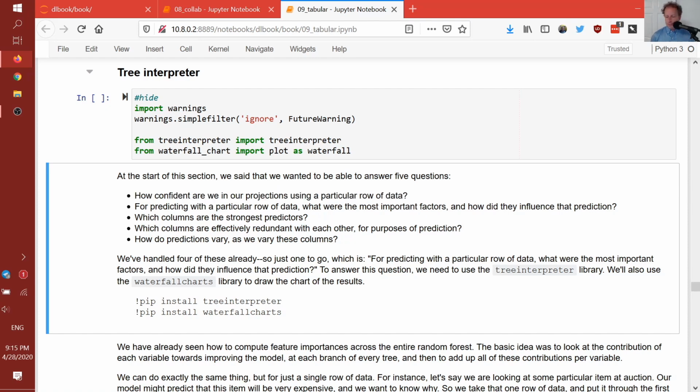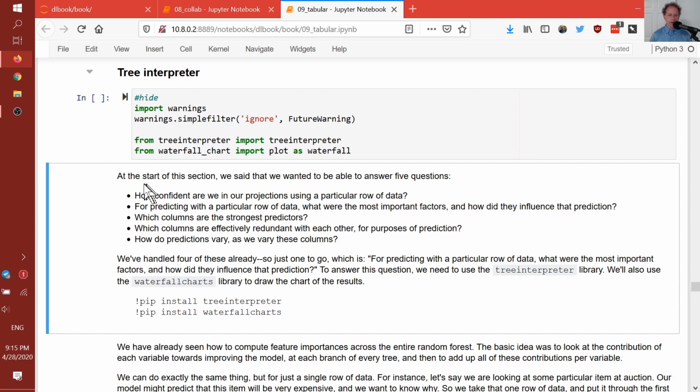Imagine you were using this auction price model in real life. You had something on your tablet and you went into some auction and looked up what the predicted auction price would be for this lot that's coming up, to find out whether it seems under or overvalued, and then you can decide what to do about that.